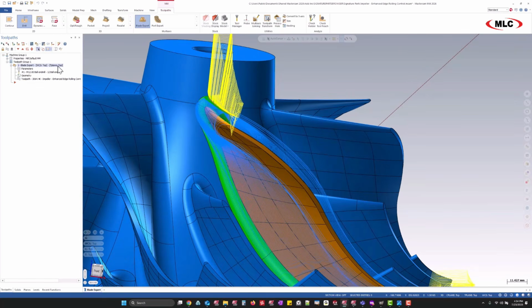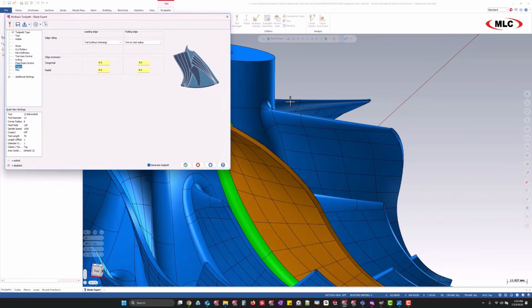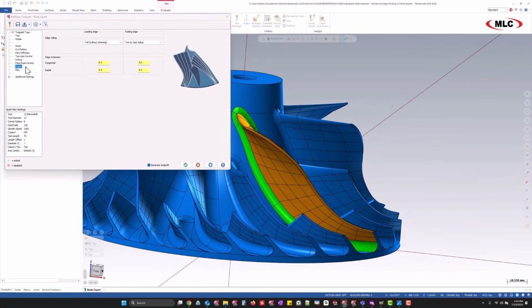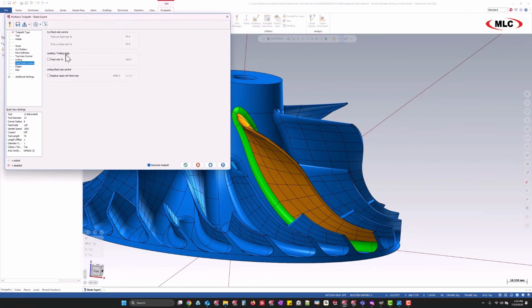So another thing that's also part of this is a feed rate control option. Around that leading and trailing edge, sometimes because it can get very thin and narrow there, and also because it's changing direction, and now the material is going to be cut on the other side of the tool as it wraps around that area, we may want to roll around and slow it down a little bit so we don't have any vibration or chatter or anything like that. So we may want to bring this down and do like a 50% feed rate reduction.